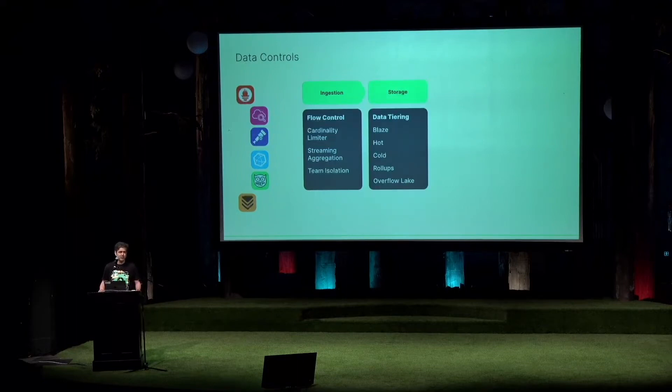Similarly at storage — from our experience, about 70% of our data is not part of the usual access pattern of dashboards and alerts. Most of the data remains unused, while it's important for that one debugging session at three o'clock in the night. So what does it mean for cost and being able to scale non-linearly? Could we store the most important frequently-used data in a blaze tier, while the rest is provisioned on cheaper storage mechanisms through a hot, cold, or archival storage? Having those control mechanisms and a policy to define that is what's missing, and it addresses not having enough data controls.